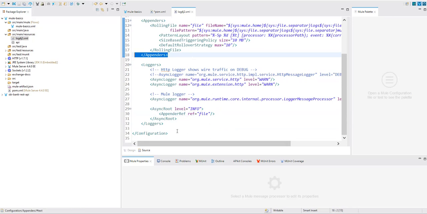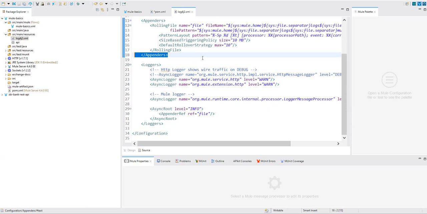Now, one very, very important question. If you use this log4j2 file and deploy to CloudHub, what happens? This log4j2.xml file gets ignored by default. If you want to use custom appenders in your logging process, then we need to disable the CloudHub logs first.